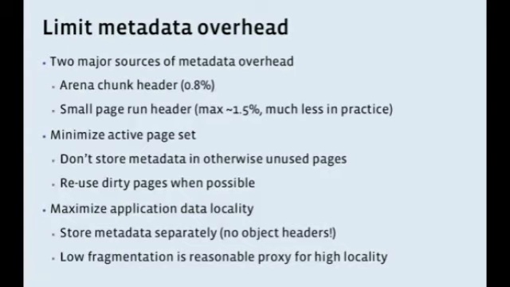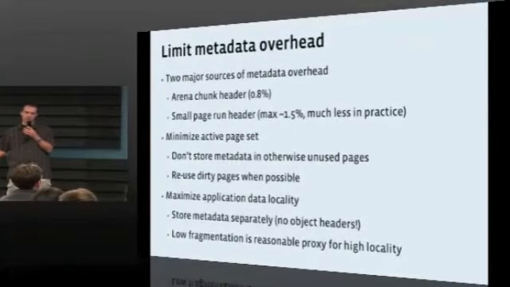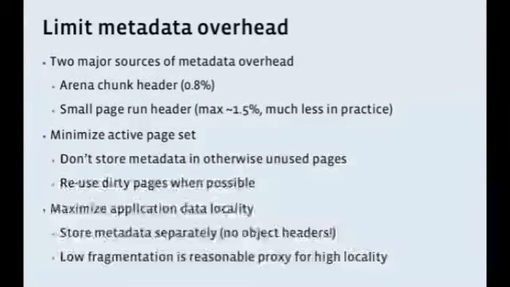In addition to minimizing metadata overhead, it's important to store the metadata compactly. If there's a free page of memory, it's really a bad idea to store a linked list that incorporates that page, where that's the only thing being stored on the page. You really want to be able to completely discard that page at some point. Also, as I mentioned a little while ago, it's a really nice property if you can pack all of the application data as close together as possible. Having headers on every object, which is a technique a lot of allocators use, really decreases application locality, especially if you've got an application that does all its allocation, then goes and does its work. If you're going in and out of the allocator all the time, this is not as big of a deal.